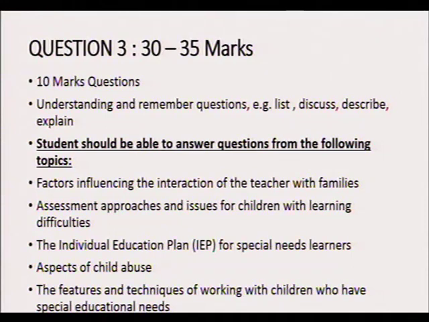Students should be able to answer questions from the following topics. Now in your unit, there is a main topic, and under it there are exit learning outcomes. Do not focus only on the topic that I'm giving. Go into the exit learning outcomes or the learning objectives within that unit. So you need to know factors that influence the interaction of teacher with families. Within that topic, there are different subtopics that look at how you should create an inclusive school. So look at those things, not only the factors within that unit.